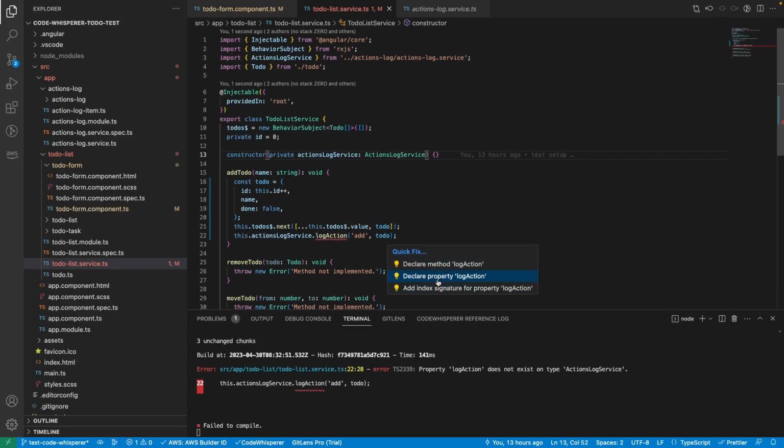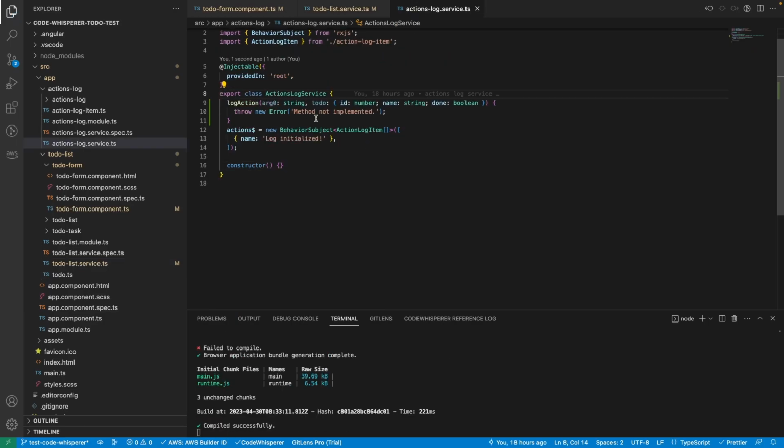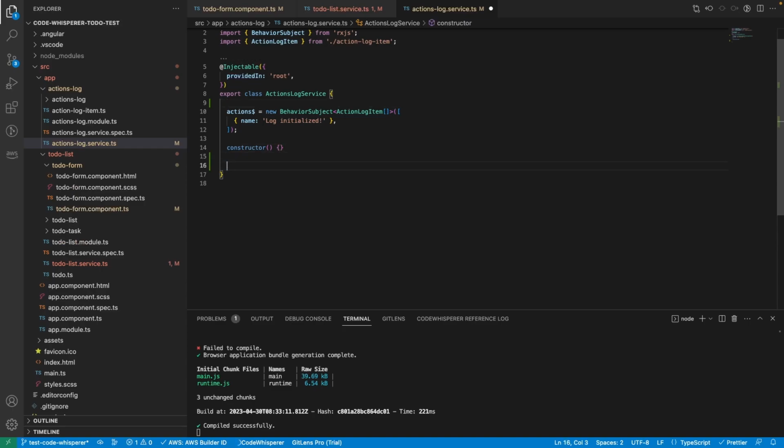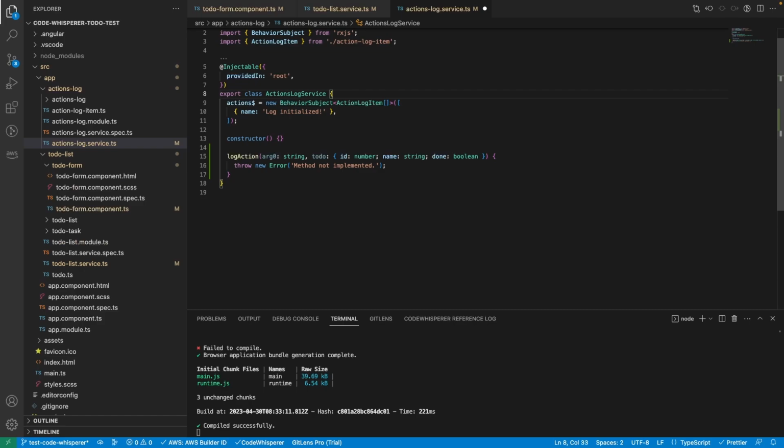So declare method, and now we have a method that allows us to add a new action.